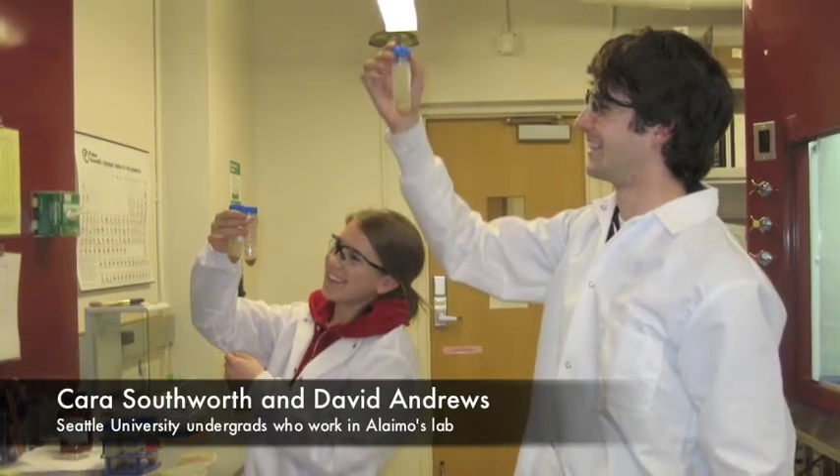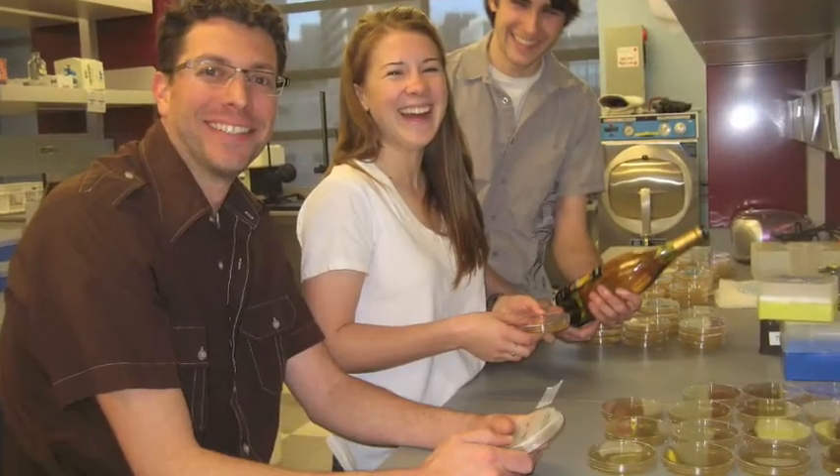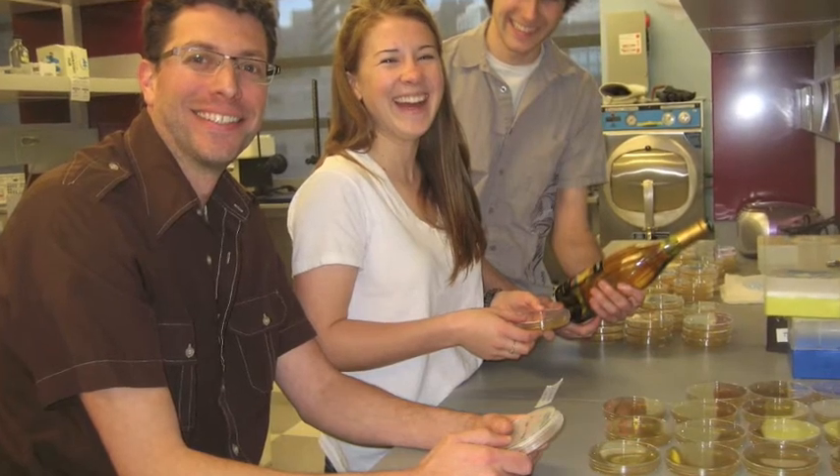The genesis of this project came from a bunch of winemakers working in Woodinville making a variety of different wines. The problem they're interested in solving is a very practical decision: determining the minimum amount of SO2 that needs to be added to a wine before the yeast are done fermenting all the sugar — that is to say, the wine is a little bit sweet. The goal is to stop the fermentation but not have so much SO2 that the aroma of the wine is compromised, because SO2 doesn't smell very good.